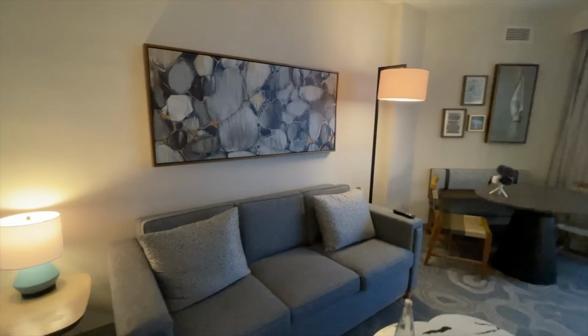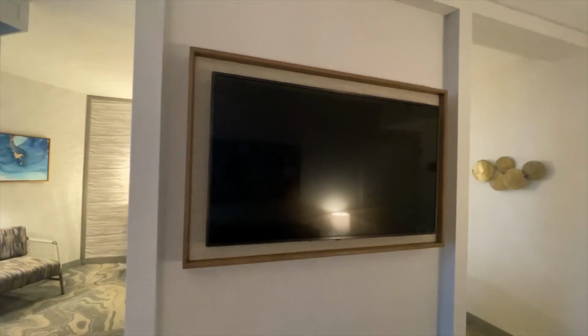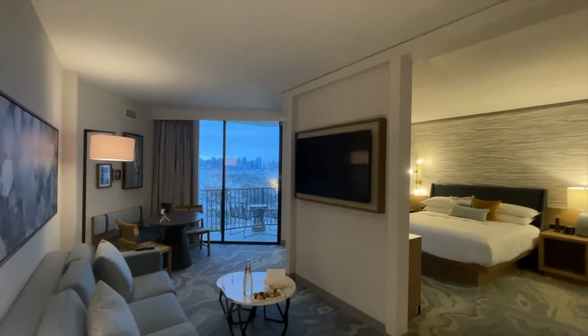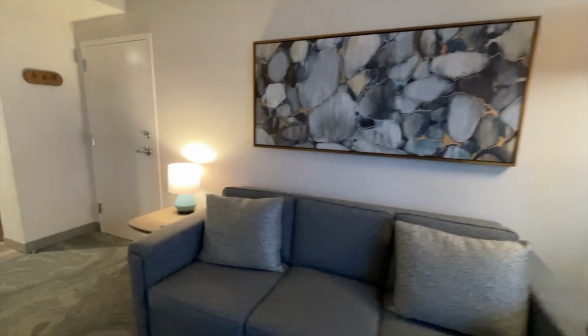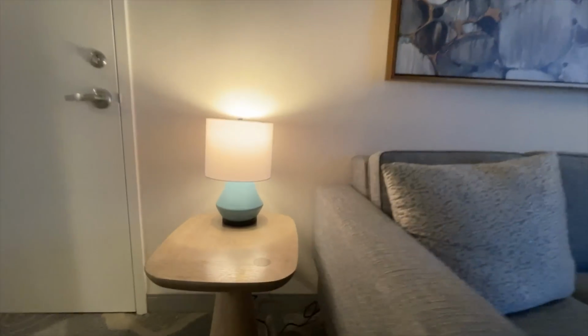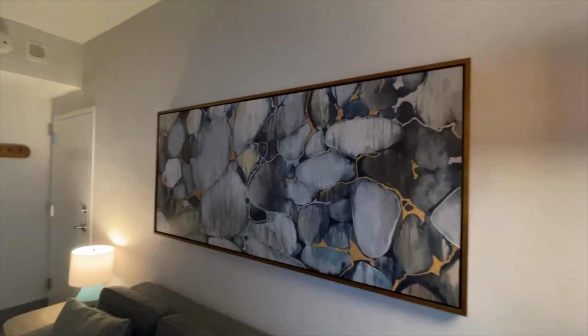And this is the pull-out sofa. And you also have your flat screen TV here that you can use all the apps like YouTube. I'm watching YouTube right now as you speak. Netflix and all that good stuff. And we sat down here and watched Sports Sunday yesterday. They also have a nice coffee table here, a couple of pillows, another lamp, and another bed stand over here, and a huge lamp over here, and a nice decorative frame in the back.